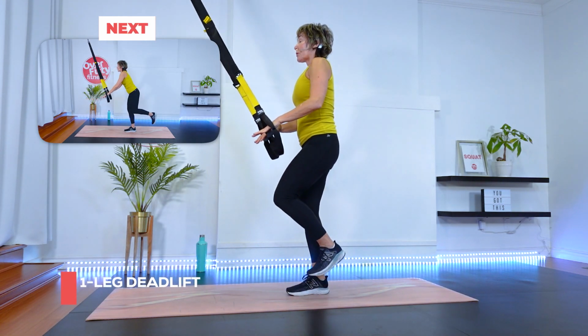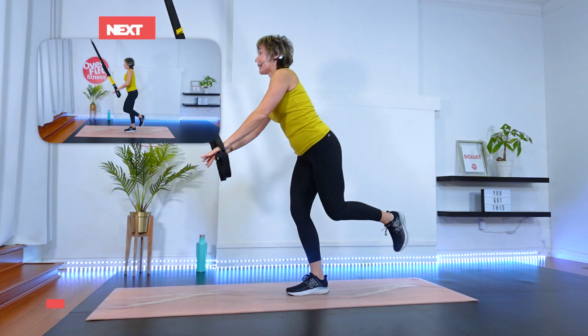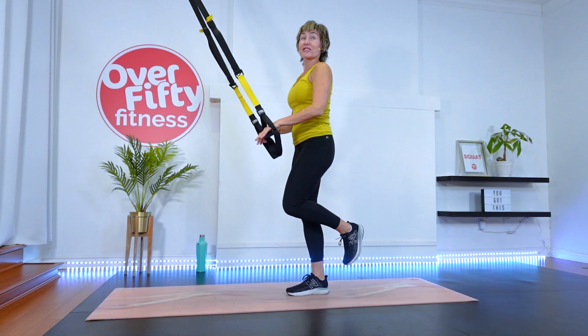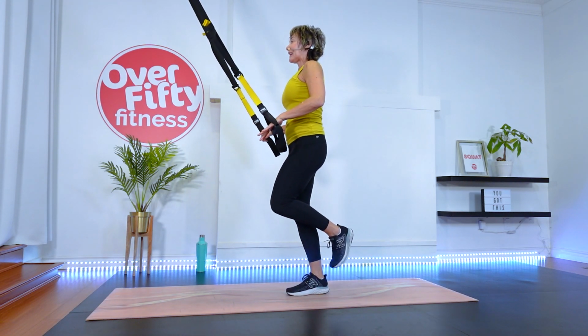Right leg on the ground. Stay where you are. We're taking that left leg coming up, pressing the leg behind us, and then coming back. Left leg never touches the ground. Try to aim for that for the full 40 seconds. All right, here we go. One-legged deadlift. Let's go.